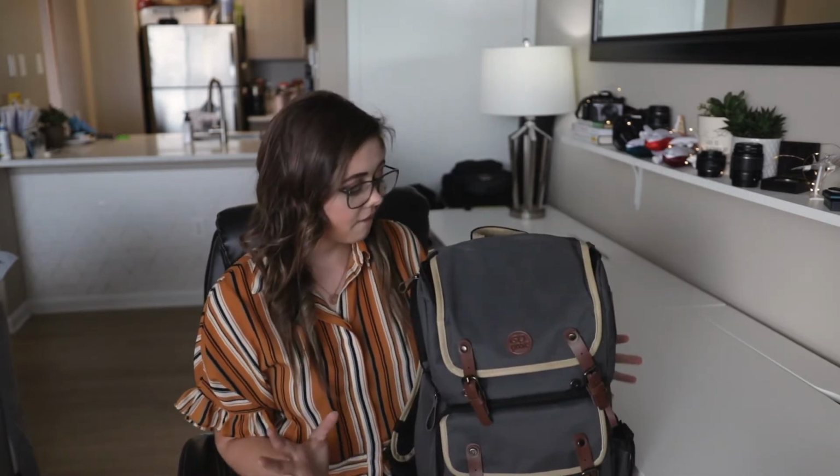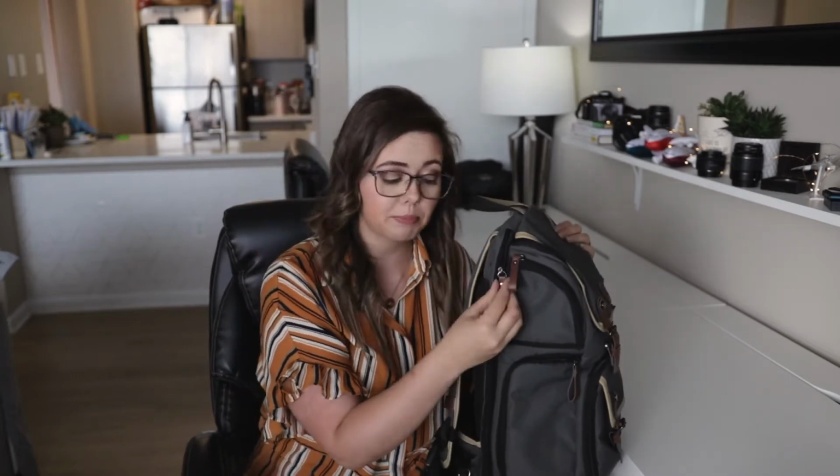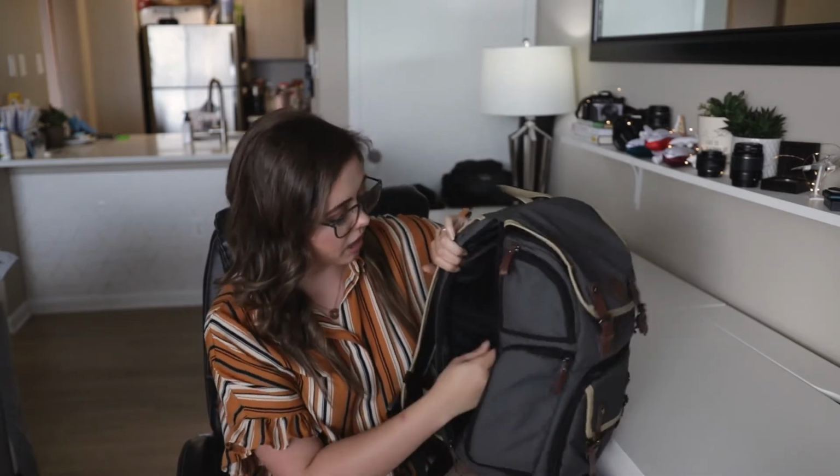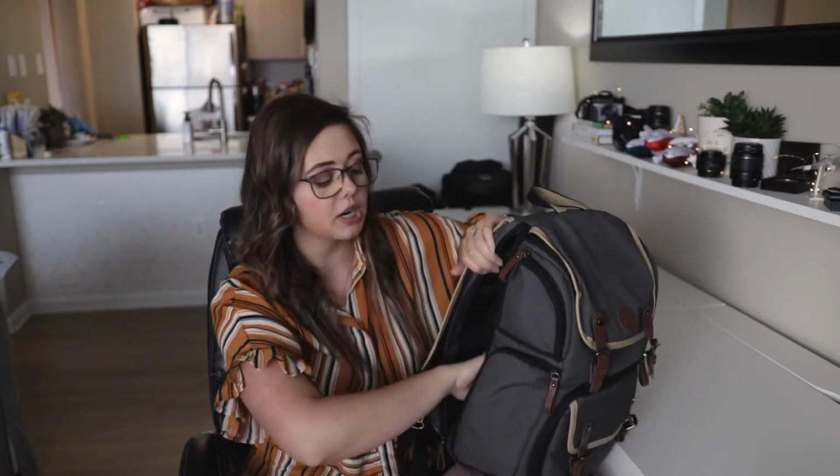And then finally on the side, and this was a major selling point of this bag for me, is a laptop sleeve. There's a lot of padding between your back and the laptop, and then a decent amount between your camera and the laptop, and it will hold a 15-inch laptop.